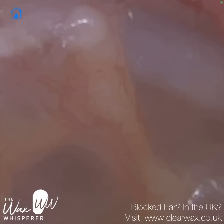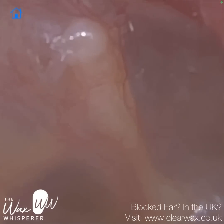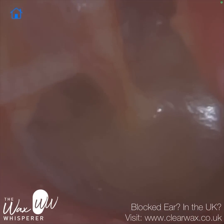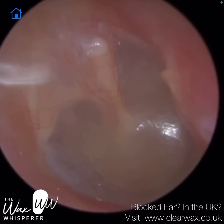It did throw me at first because, obviously, when we see the eardrum as close as this with an endoscope, my brain is wired to make me think I'm putting the endoscope further into the ear. But the endoscope's not in the ear deeply, so I was a bit cautious. Every time I zoomed in, I was like, oh God, I've got the endoscope too deep in the ear, and I partly came away with it. My brain has to rewire itself to reassure me that I'm not putting the endoscope further in — all I'm doing is zooming in.